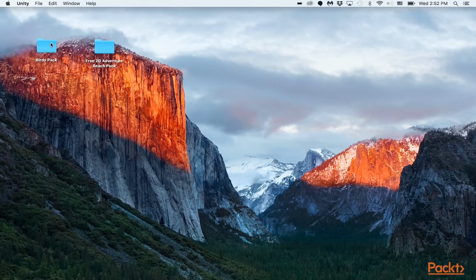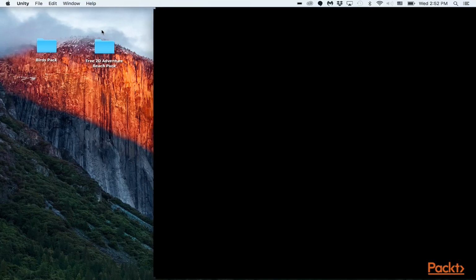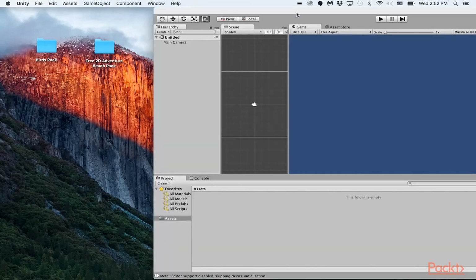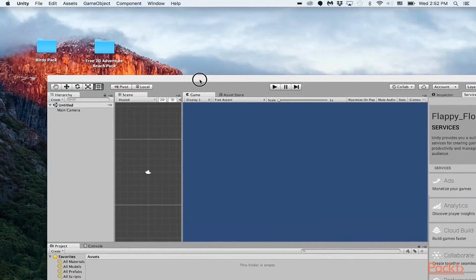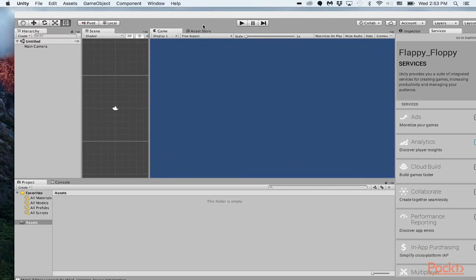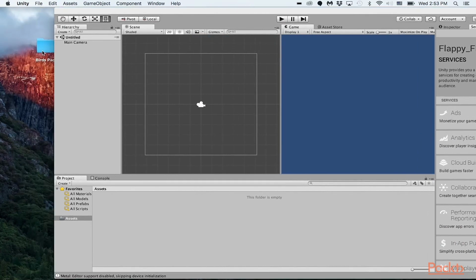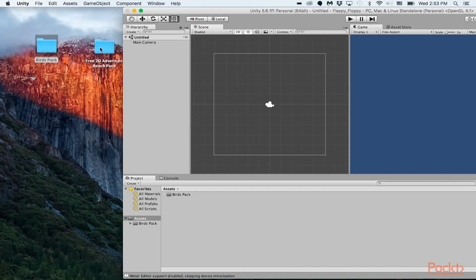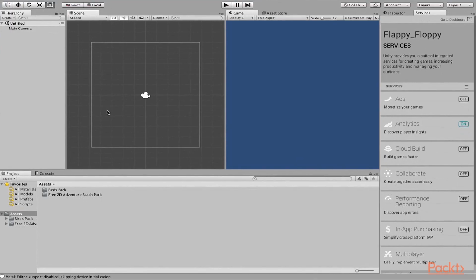Over here on my desktop, I have a couple of asset packs, and I'm going to be importing these into my project. I got these asset packs on the Unity asset store. So if you wish, you can go ahead and find them. They actually have the same names as these files are called. So you can find these on the asset store if you wish to use the same assets that I am using. When ready, take your assets and put them into your asset folder in your project window. Okay, there we go. So we have our asset packs imported right now.